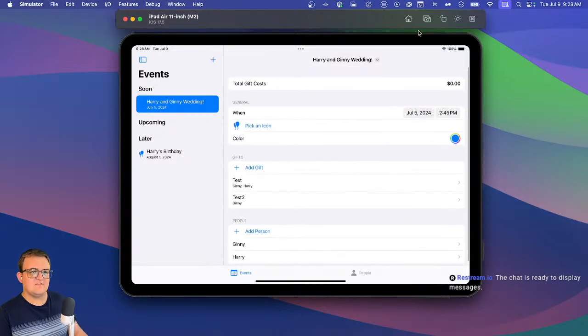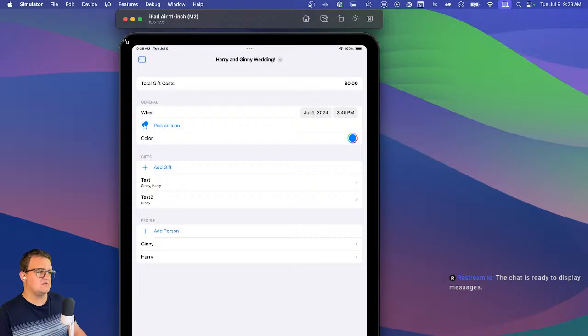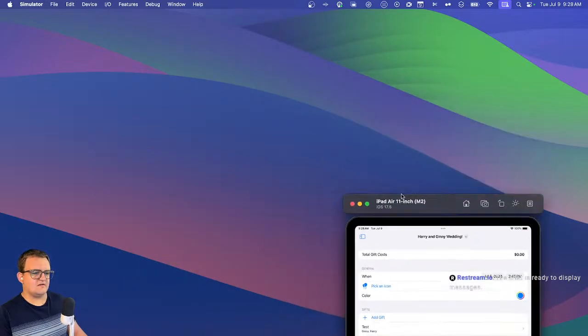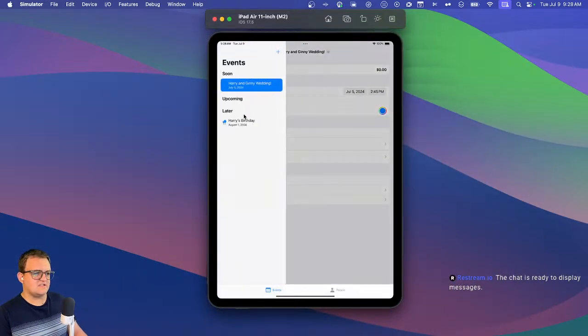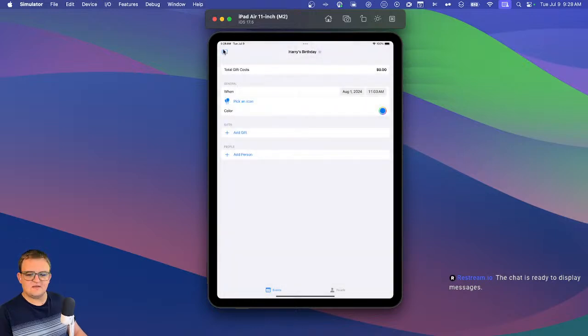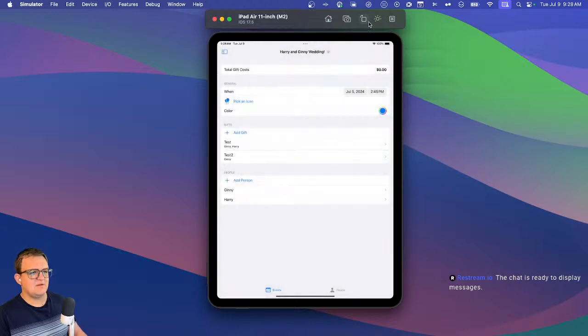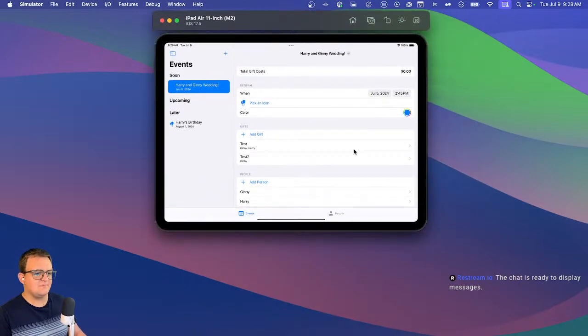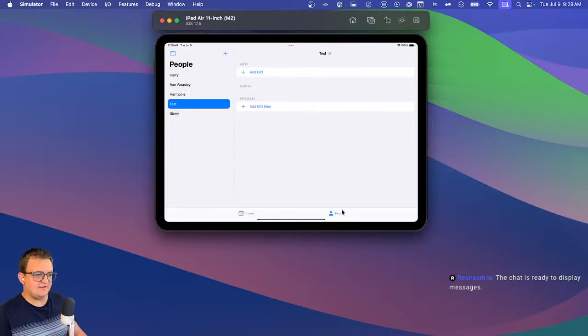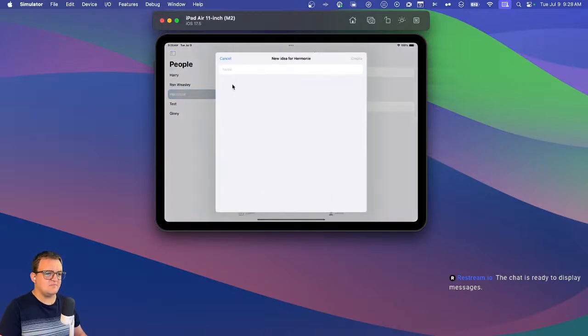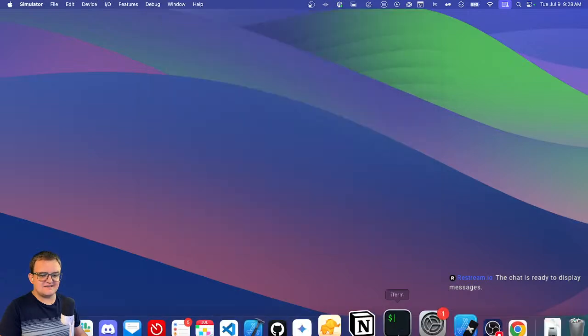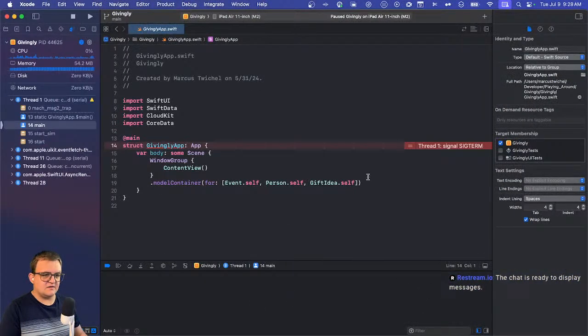It's a nice looking thing. If I rotate it, it still works here. If I shrink this, it still looks nice. Can do the popover kind of thing. I'm trying to get it to auto close. I'd like it to dismiss when I select this. Maybe that's not easy, I don't know. But anyway, I've just been working on the tablet layout a little bit so that it works well on different screens and just playing around. So that is the main thing I've been working on, and just little stuff to make sure that everything's working as expected.